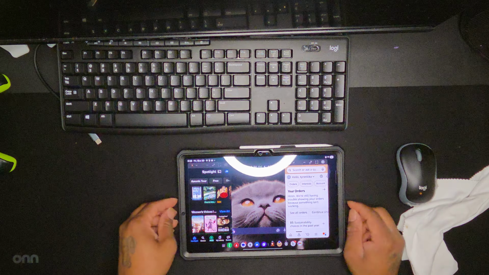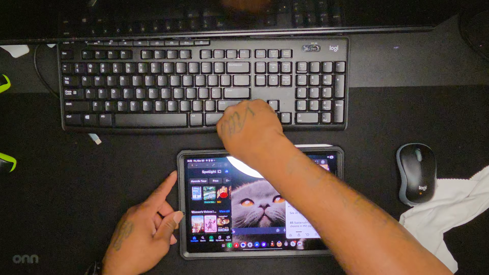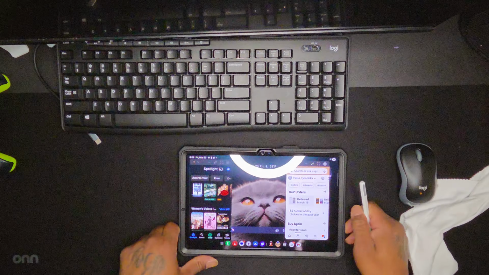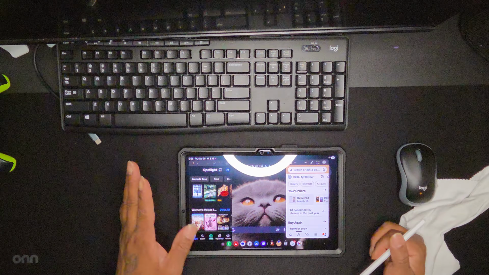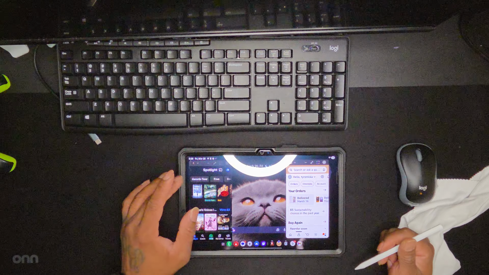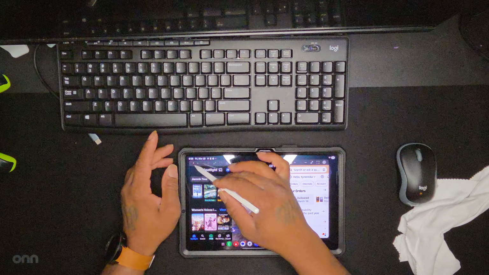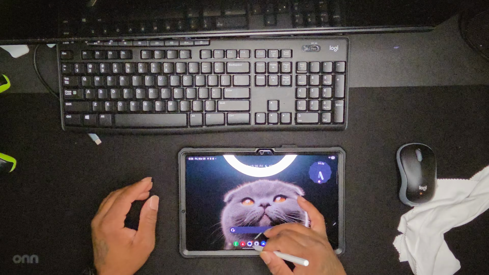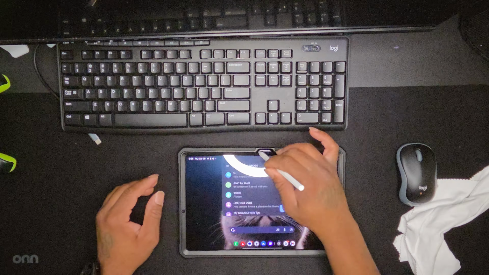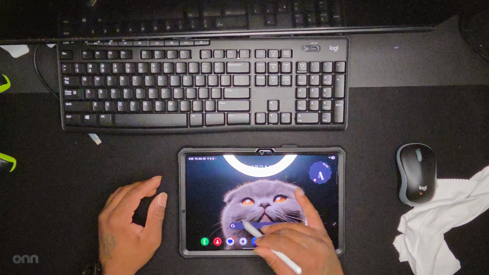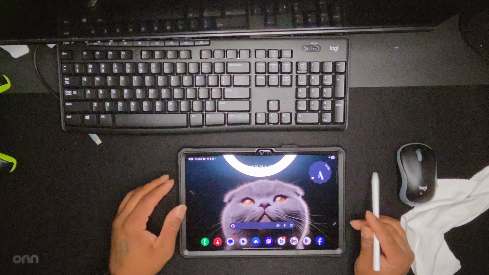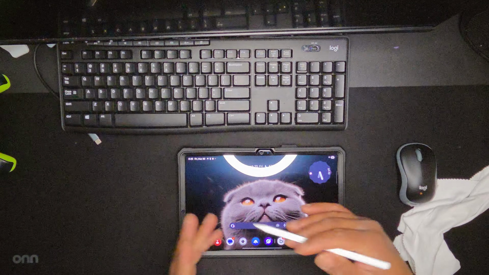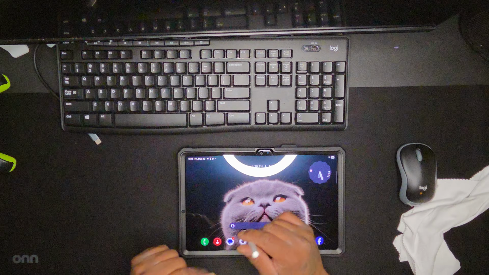Okay, so as you can see, I got two apps open right here. I got Amazon open, and I also have Fandango at Home open. I always pronounce that word funny, but I got these two apps open, so I'm gonna go ahead and close them out, and I want to go to the regular home screen. So I just want to show you guys today how to activate DeX straight on the tablet.